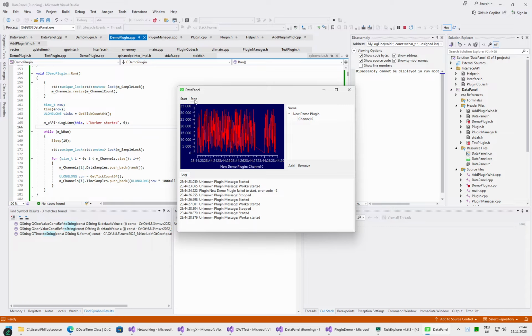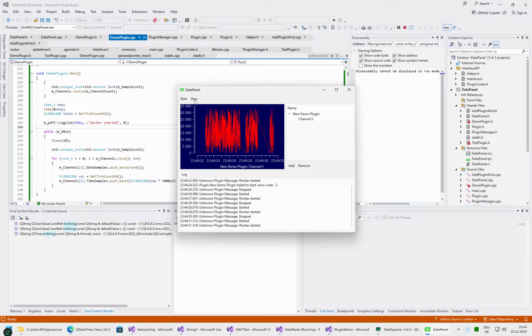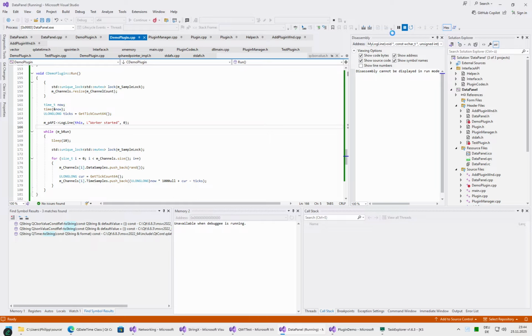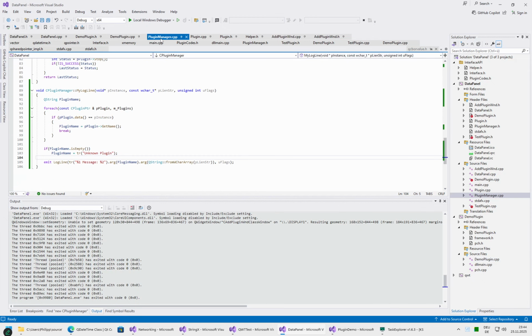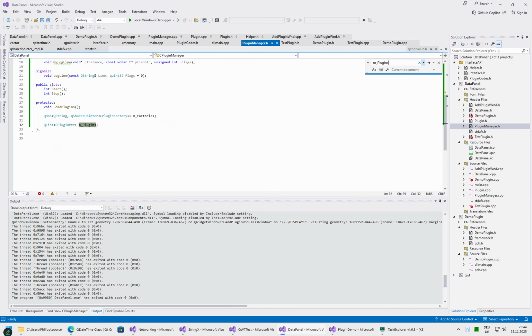Even though we cannot seemingly trigger the issue right now, if we would have more plugins starting more threads, we would run into a situation where this log line will be called multiple times and from different threads, so we need to somehow synchronize this. And this emit should be safe, but accessing the plugins here is not. So for the plugins we'll just add a mutex.